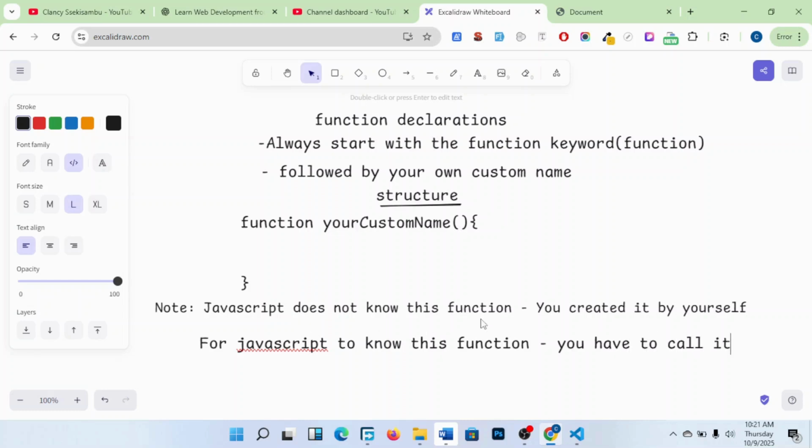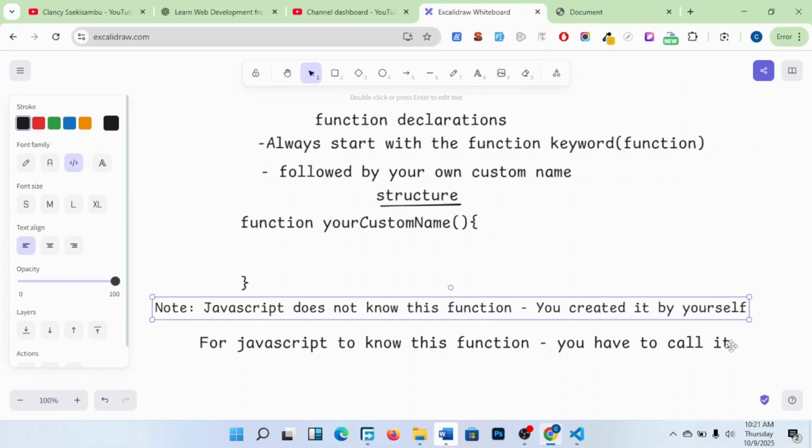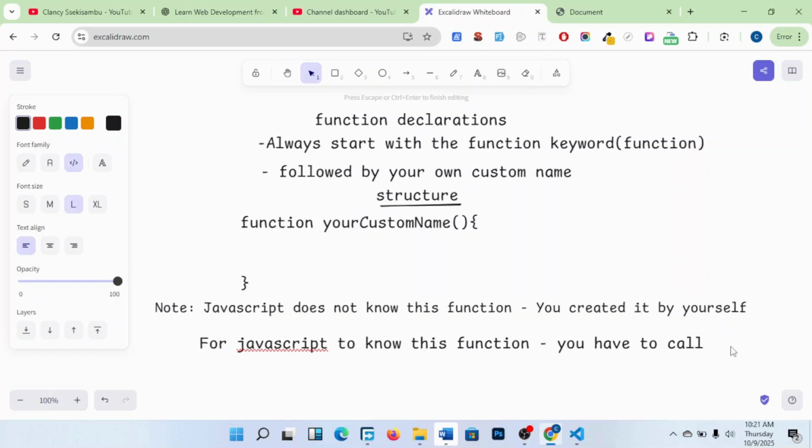Some people use complicated terms like, for example, invoke. But let me just use a simple term: call it.